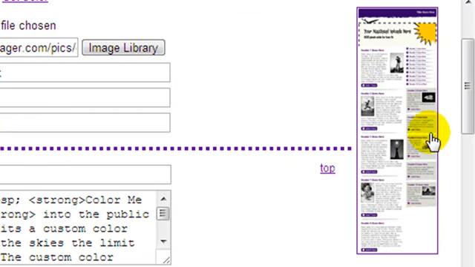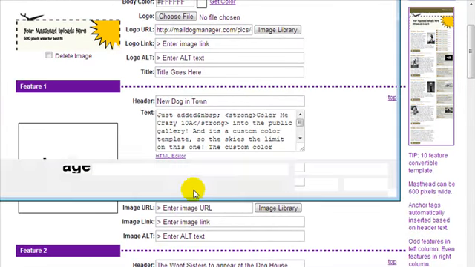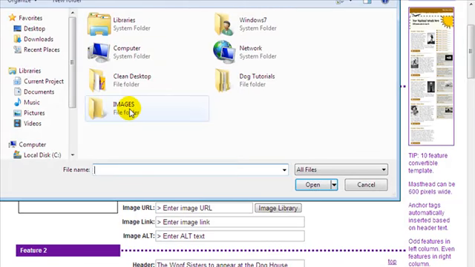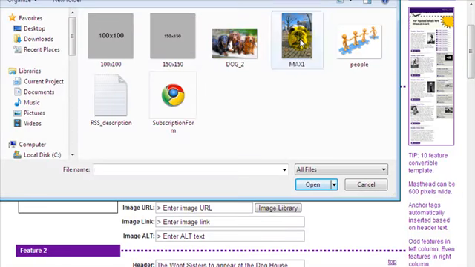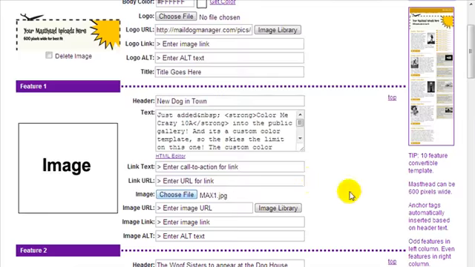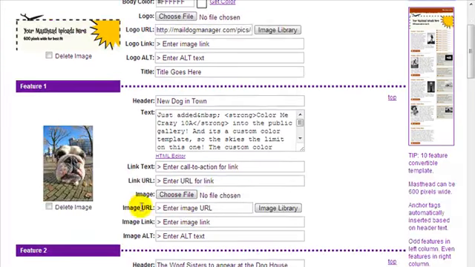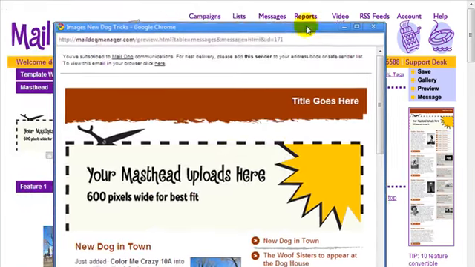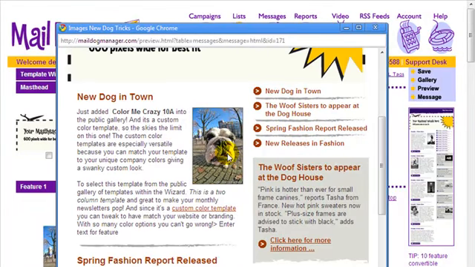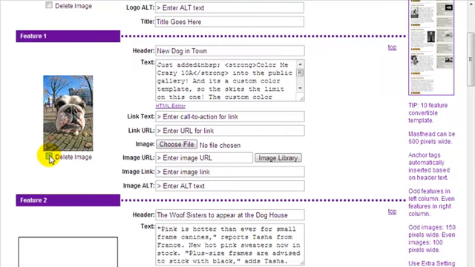All set? To upload, simply click the Browse or Choose File buttons in each feature to load images into the feature you're working in. Once you've selected an image from your personal computer, click Save. If the image loaded properly, you should see the image replace the logo/image box on the left. You can always preview your message to see how your image looks. You can replace an image by repeating these steps as many times as you need to. To delete, simply check the box underneath the preview and save.